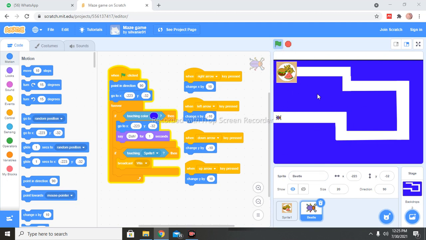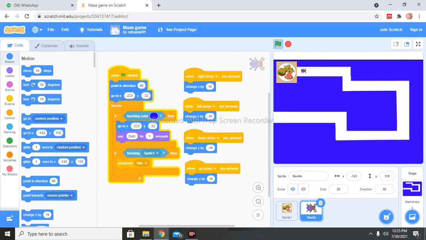Before we start the game, we need to click on the green flag. After that, I press the right button on my keyboard, guys. It goes down, moves forward, up, yeah, be careful, up, and then I press the left button, up button, left button.